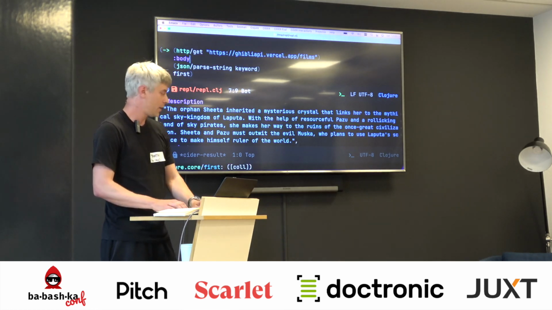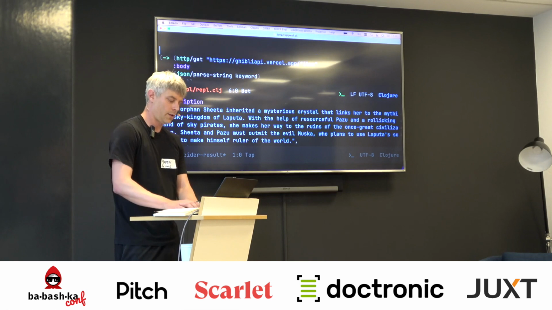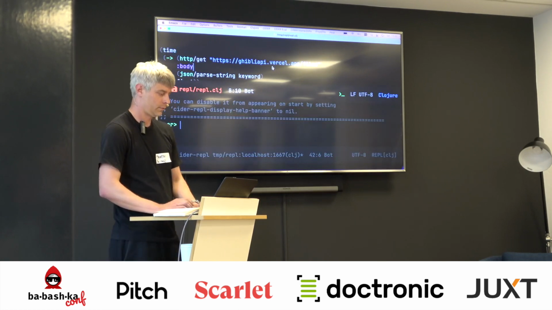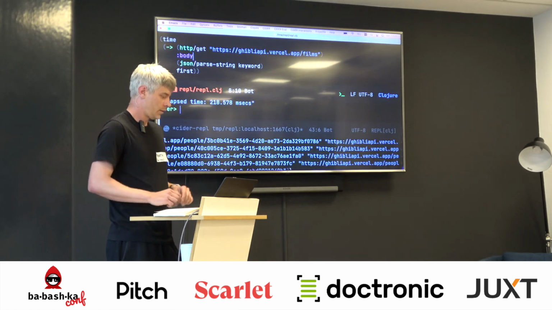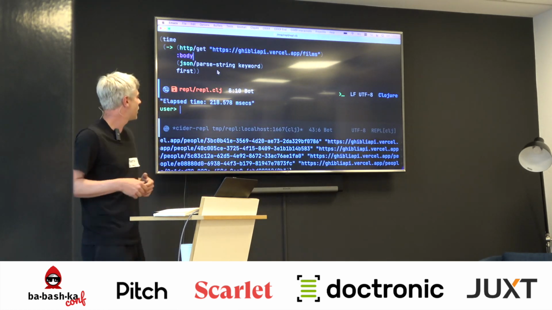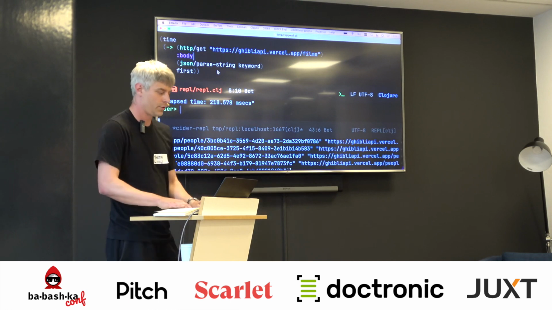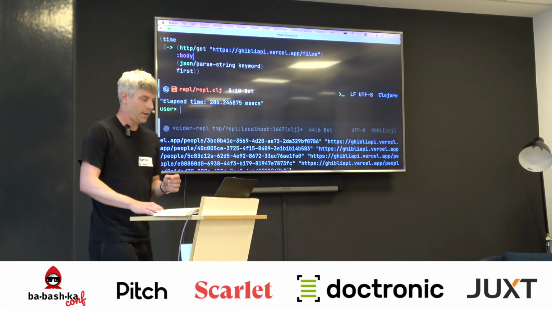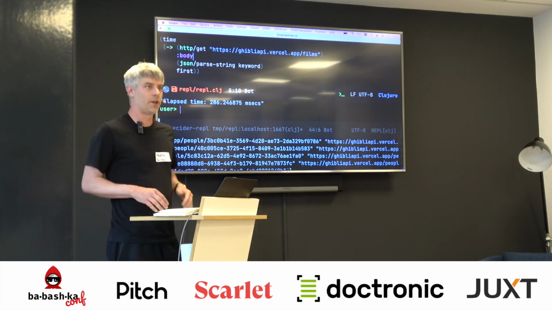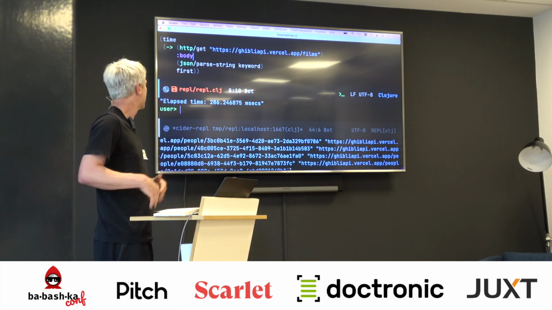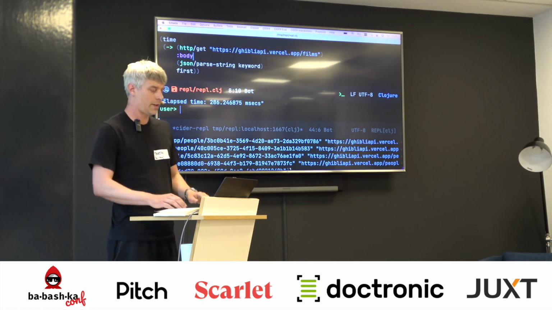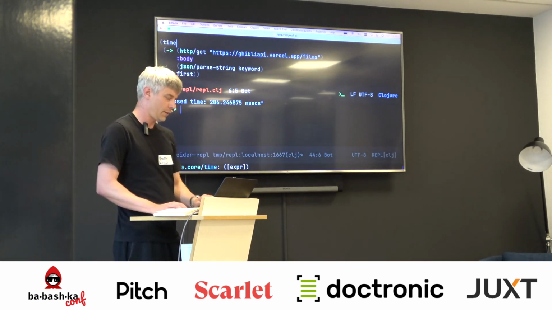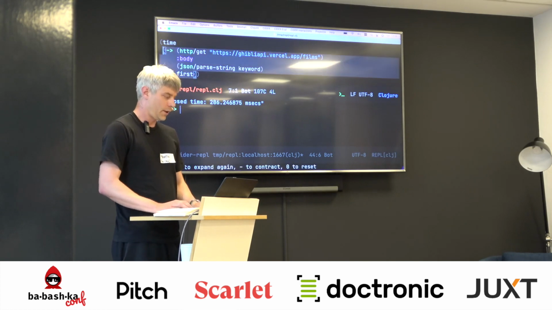Cool. And now let's see how long this takes. Because we're doing an HTTP request, this is taking 200, maybe sometimes 300 milliseconds. And I think that can be a bit slow, or for stuff that's even slower, the feedback loop is getting problematically slow. So let's see if we can factor this out into a function.